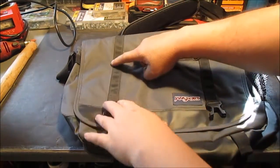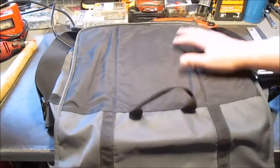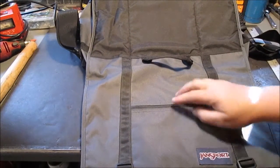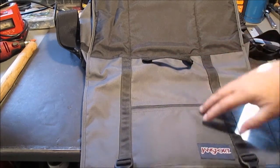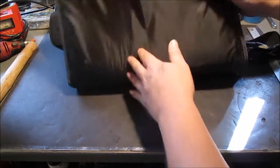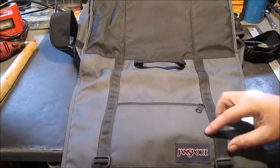We're probably gonna cut down the outside of here, then cut material clear up to here so we can fold it behind this — folding it above the zipper line. There's padding in here that'll probably come out. We're gonna make a small pouch and we're gonna save the straps.